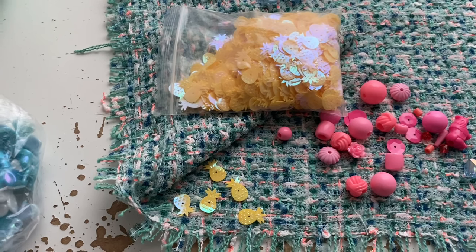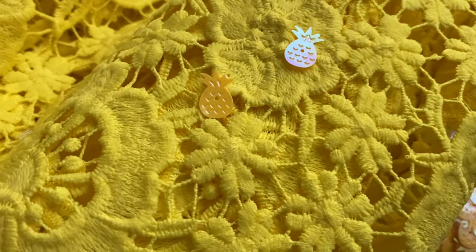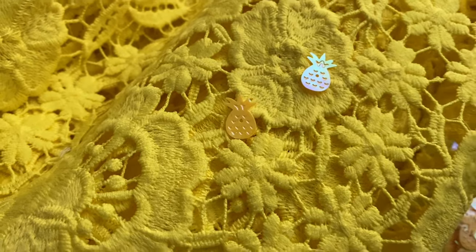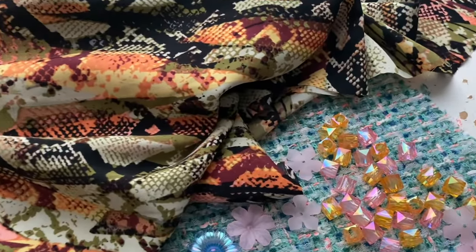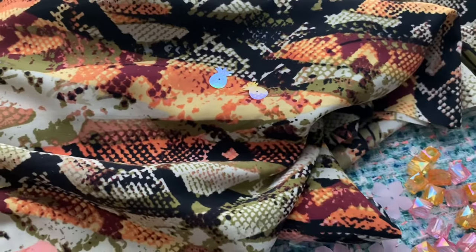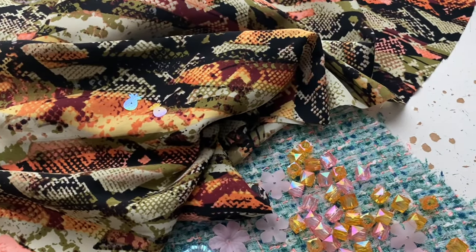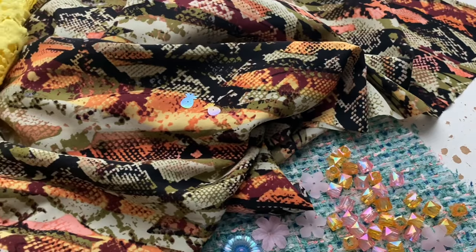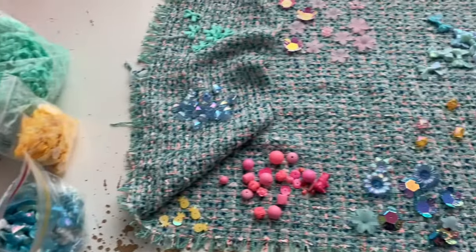I also have these pineapple sequins. I was just trying to find all the beads I'd shown you and came across them. I don't think they're particularly relevant to this tweed, but I got them out because they're cute. I love the orange and pink one — but I've got a couple of tweeds that are actually pink and orange and I think I'll save the pineapples for those because they'll look divine on that. Whereas this mix of corals and different pale and candy pinks — maybe if I put a few more pale pinks in there. This is the problem: I get the beads out and I just end up getting so much else out, and now I have to go and clean up.